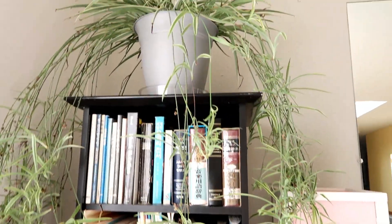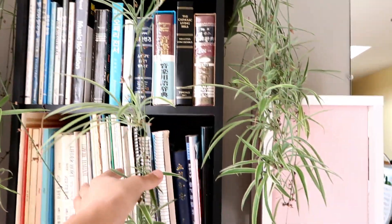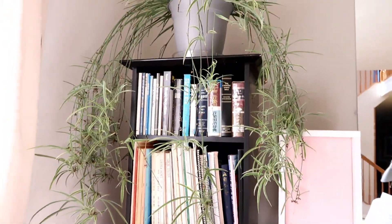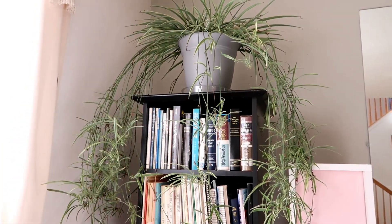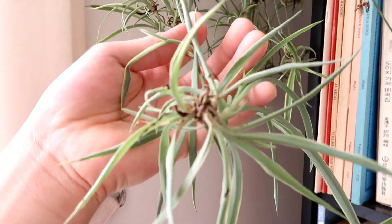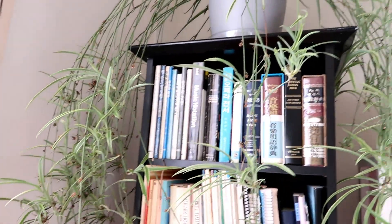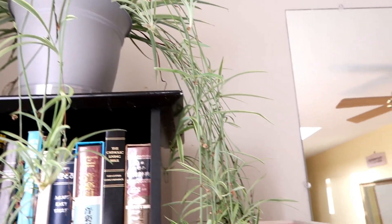As you can see here, I have my really big spider plant with all of its baby spiders. This is a good example of why it's called a spider plant - from the mother it shoots off other babies and it looks kind of like a spider. A funny story: I got this during a road trip vacation, so I had to bring it everywhere. It was kind of embarrassing, but really worth it because I only paid nine dollars.